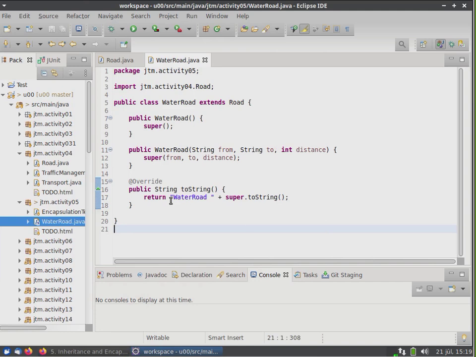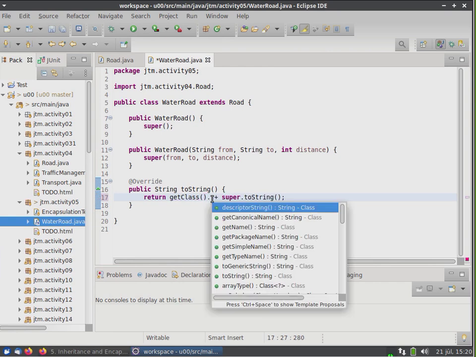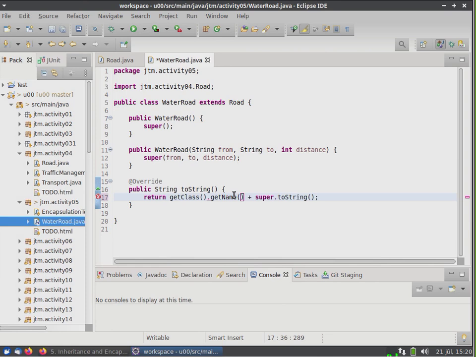But if you want to be future proof, you can do something like this as well. getClass, which will get a reference to the class, and then getName for this class. This is more complicated in this particular case, but then we have created a virtual method here. If the actual specific type will be different, for example water road will be extended to something more complicated later, then of course we will get a different name here for a different class.